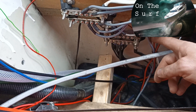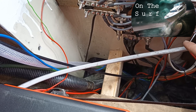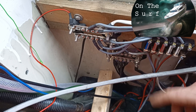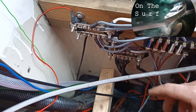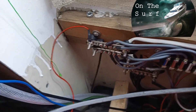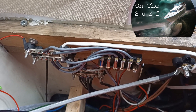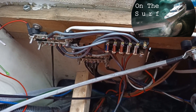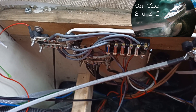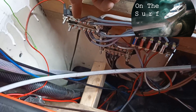So let's follow those. This brown one is from the solar, and this one goes to the bilge pump. Those I always want to have on, because if the bilge pump doesn't have power it doesn't do any good. So when I turn everything off, the solar keeps charging the batteries and the bilge pump is still connected. Of course everything is fused, and that's this bus bar.